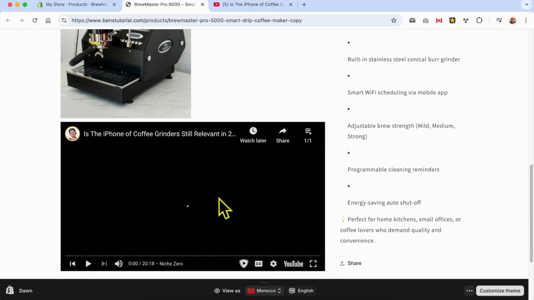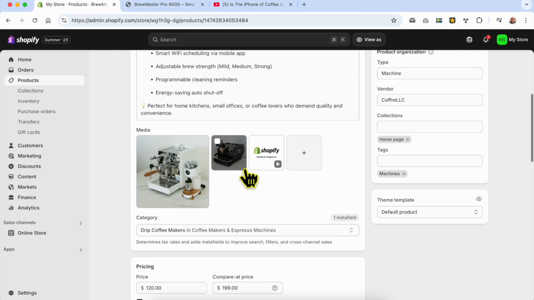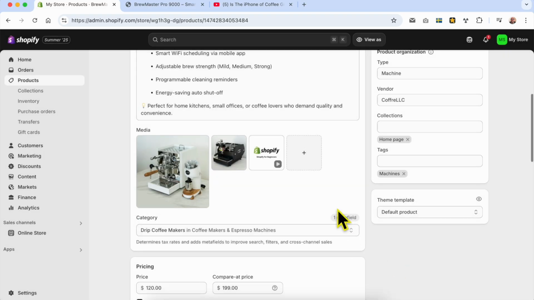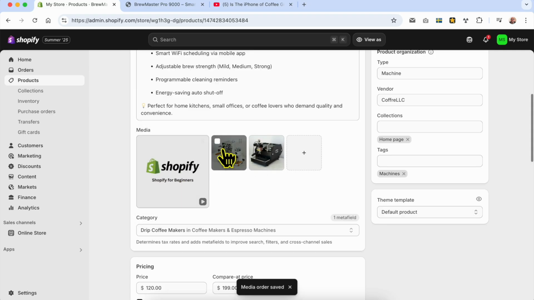Now, how to place this YouTube video on top of the images? It's simple. Just go back here, click on the plus icon, and now place, not from here, from this product page, grab your video and drag and drop it like that, the first one or the second, depending on your need.